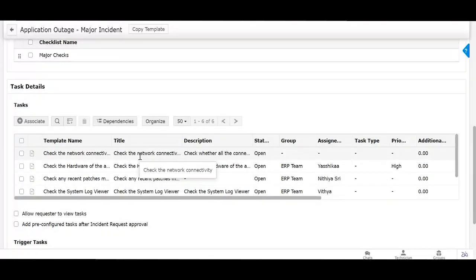There should be a hardware team. There should be a database server team. So all these teams have to be involved in a specific incident. In that scenario, you can create all the split down activities as tasks and you can associate them with different groups. And there can also be a task owner for each and every specific task. It ensures that all the groups are working on a specific incident parallelly and the incident request will be resolved as quickly as possible. So this can be done with the help of task.